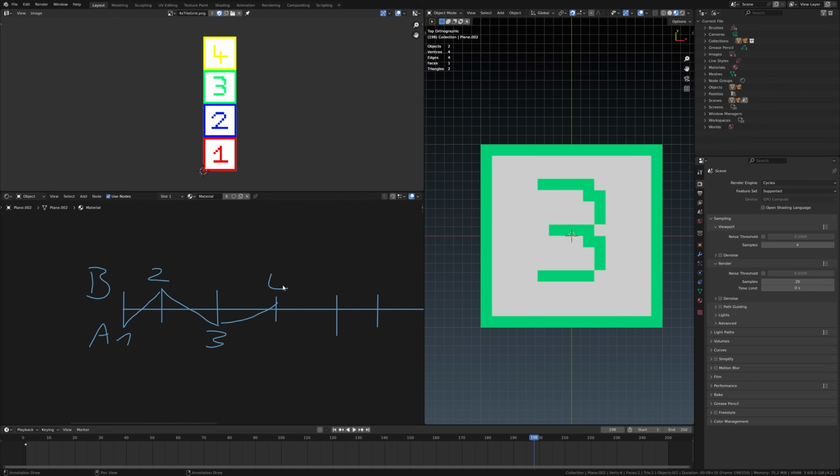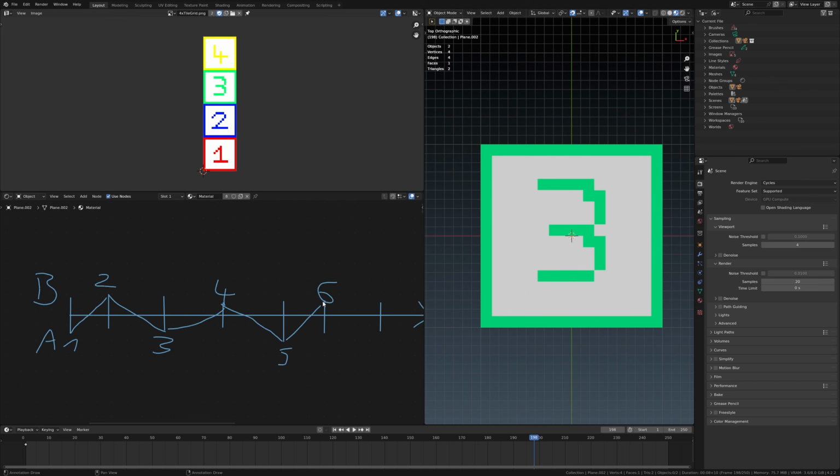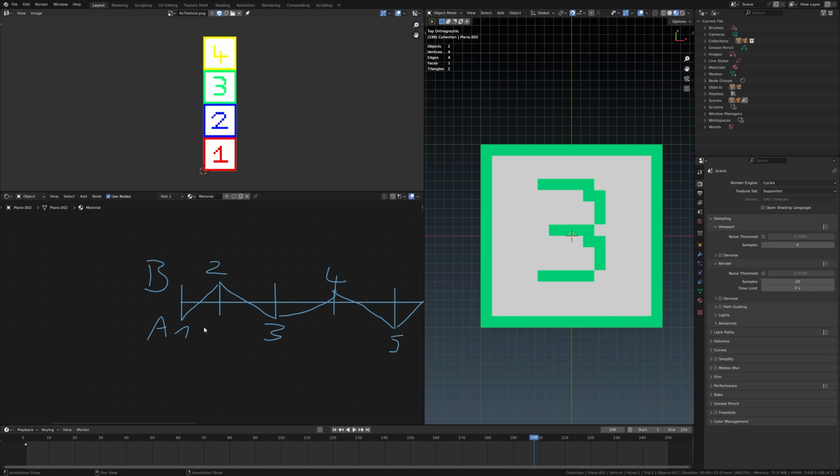Let's go ahead to tile 4, 5, 6, and so on. And what we need to make sure here is that it needs to stay at 1 as long as it interpolates, and then switches to 3 in order to be able to blend back.